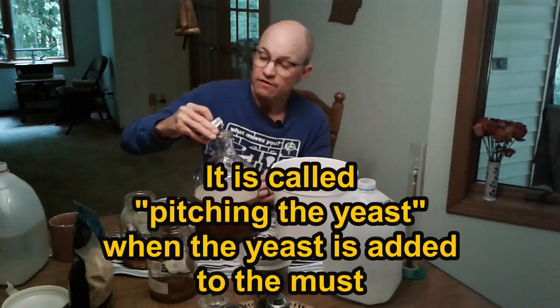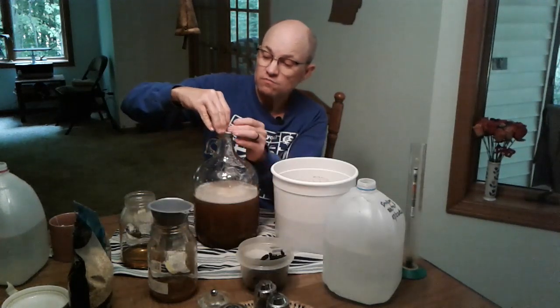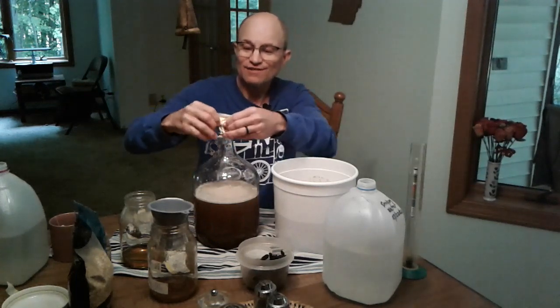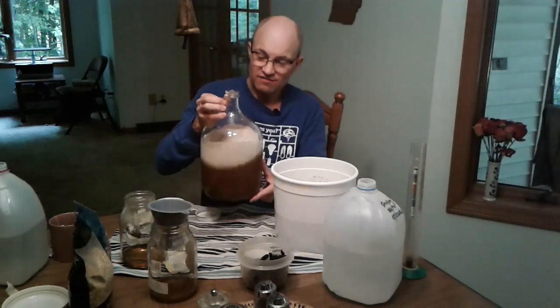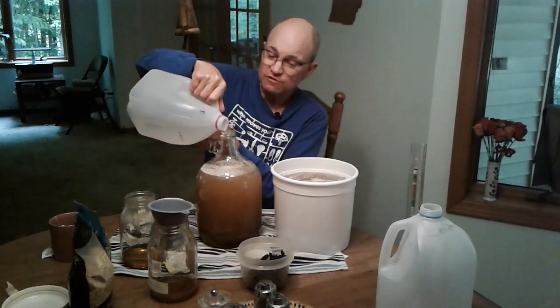Good. Here we go. Pouring in the yeast. Good. Looks like it all came out of the packet. And we're gonna swirl that in. Nice. I think we did it. We just need to add the rest of the water. We'll bring it right up to the shoulders and a little bit into the neck.